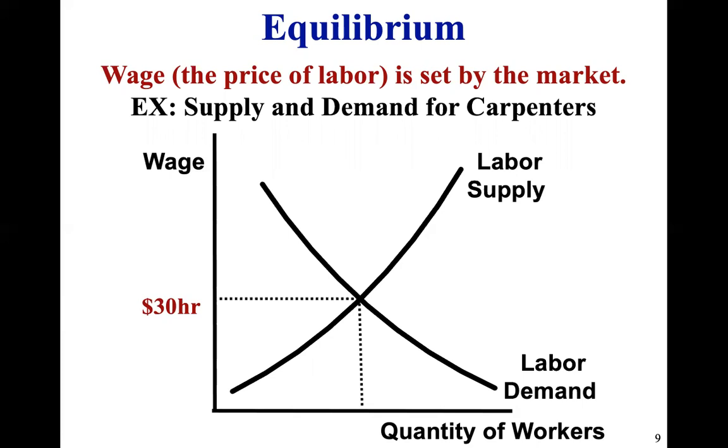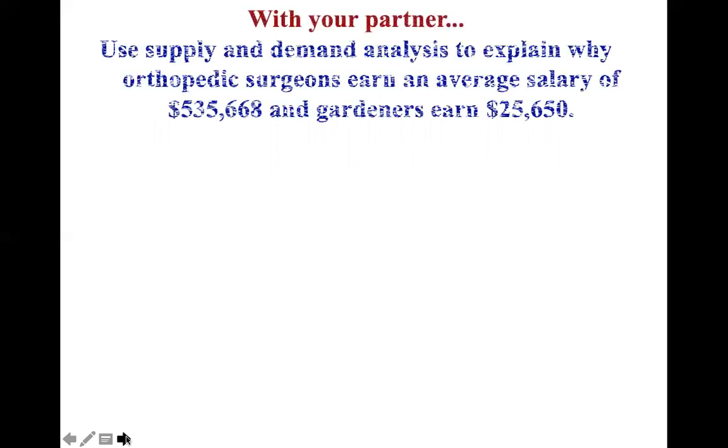that they do in our society, right? Why do carpenters make $30 an hour? Because that's the equilibrium wage in the resource market for the labor of carpenters, right? So if you ever wanted to know why professional athletes make what they do, why carpenters make what they do, why teachers make what they do, the basic theory behind it is good old-fashioned supply and demand. Okay, so let's see if you can apply this with this little practice problem on the next slide.